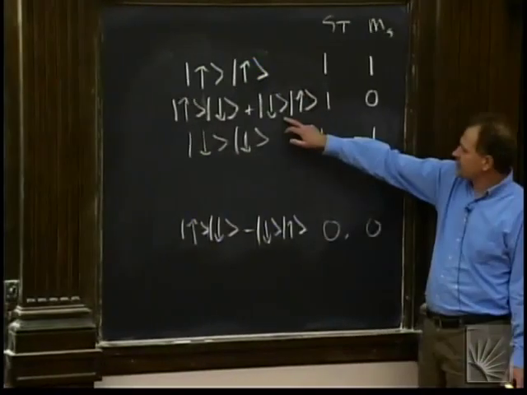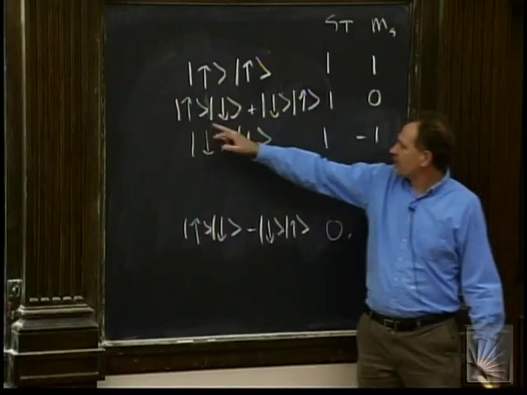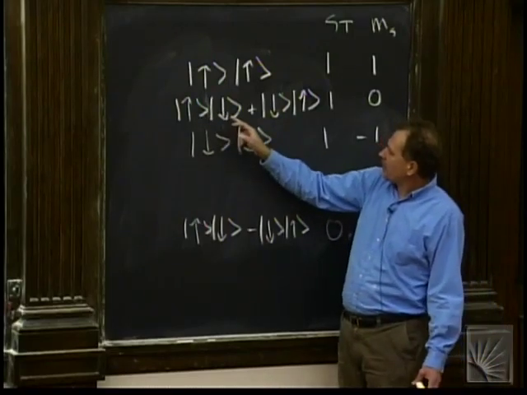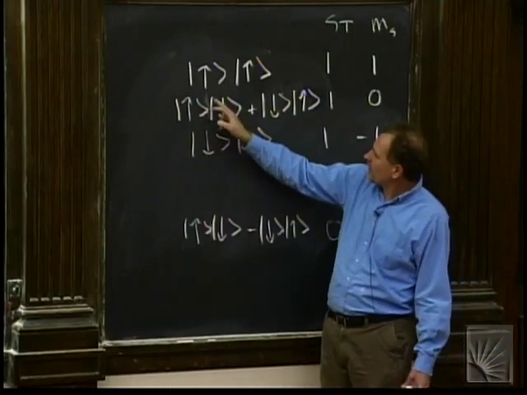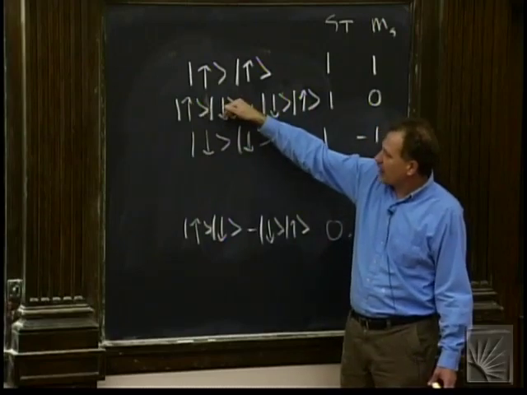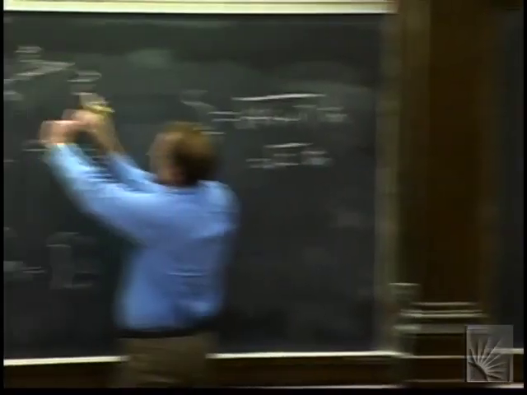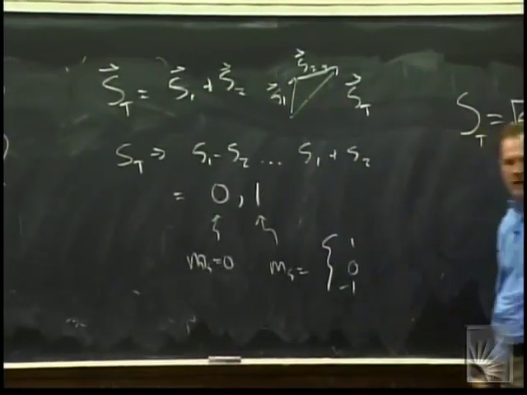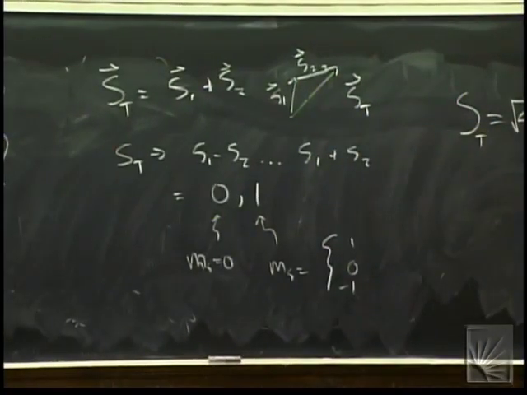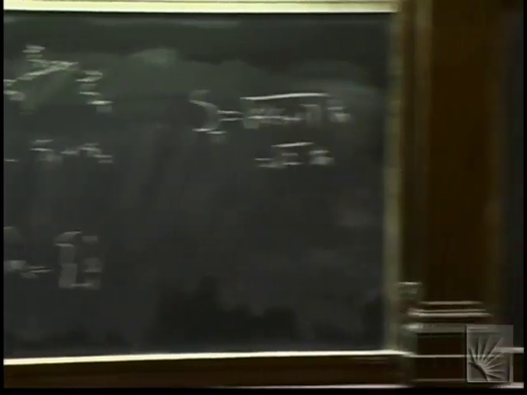The real surprise is this state here, where I've got up and down. The thing that always bothers me about it is I think, well, if it's up and down, how did that actually amount to the two spins aligning to give the total S of 1? And at some level, your classical expectation just fails you. There's a more general formalism that derives this, but we're not going to do that in this class. So I say this as a result.